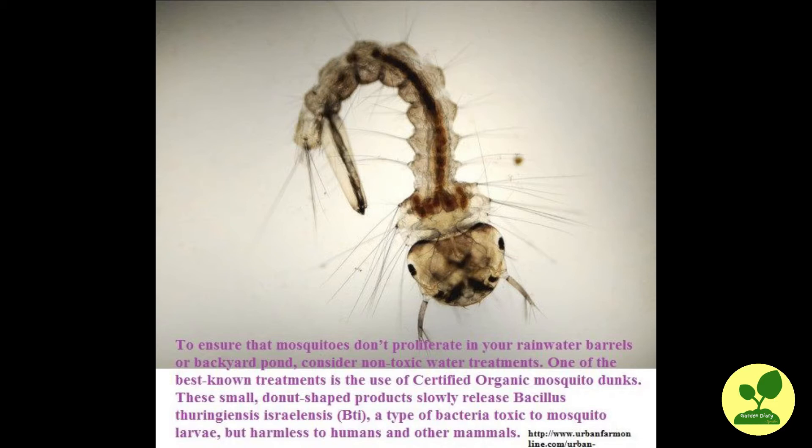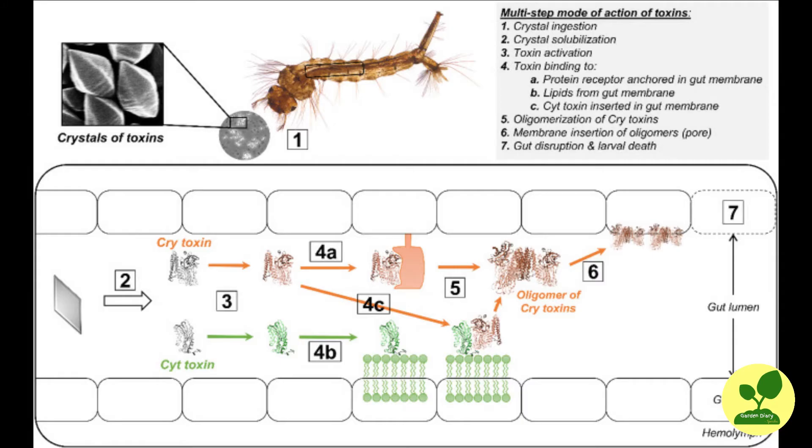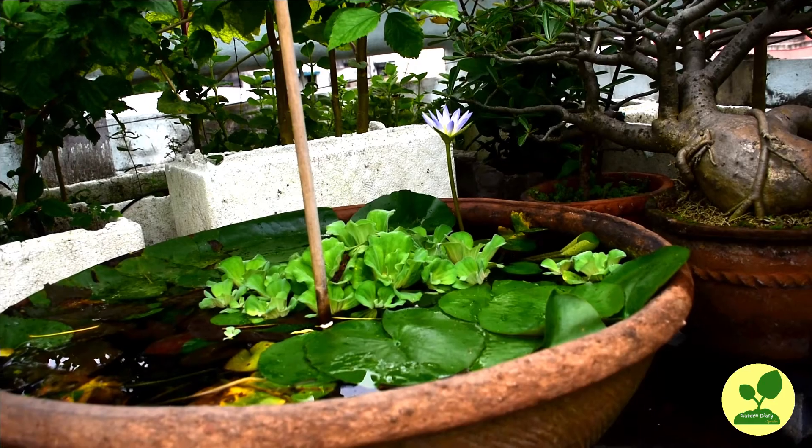For the last 30 years throughout the world, one bacterial species — Bacillus thuringiensis — has been used for controlling mosquito larvae. There are several subspecies of Bacillus thuringiensis, but only the israeliensis variety is effective against mosquito larvae. This Bacillus thuringiensis israeliensis is called BTI in short. Other subspecies work against caterpillars or worms like fruit borers, stem borers, etc. These bacteria enter the stomach of the larvae or caterpillar with their food and destroy them.